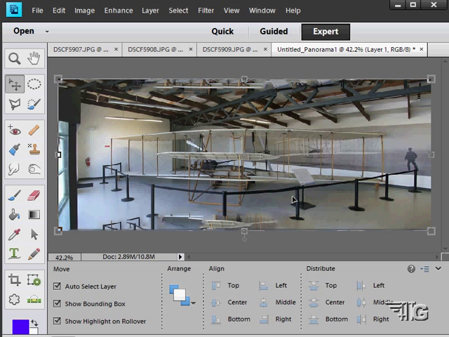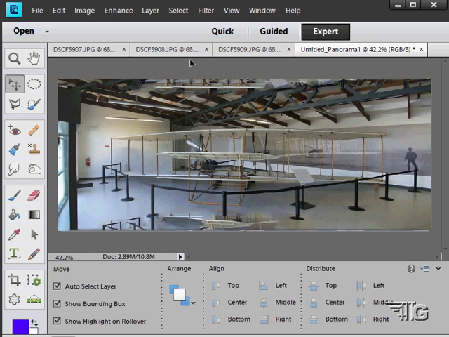Let that finish, and there we go. So we have the whole picture now, all pictures nicely merged inside of the one picture, and it looks as if I am further back. Now notice that the wing looks like it's bending here. It's kind of a fisheye lens. Because of that, we may want to try a different merge. That'll be our first merge. That's fine. Let's try something else.